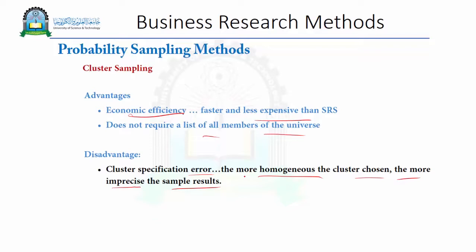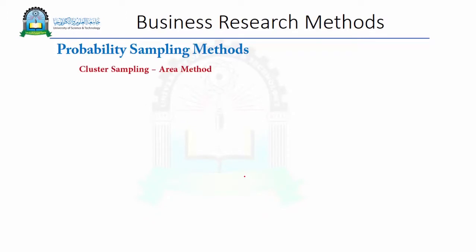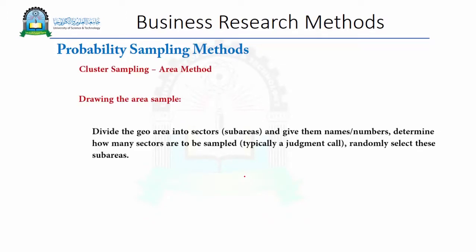So in this case, I can divide all the population into two groups. The first group is going to be the districts which are getting high service or good service, and some provinces with weak services, and then I choose two districts, one from the highest one and the other one from the lowest one. So the cluster sampling can be also, as I said, area method.